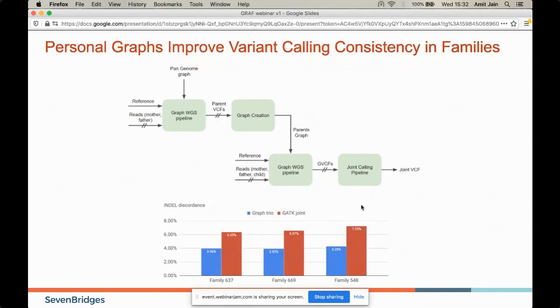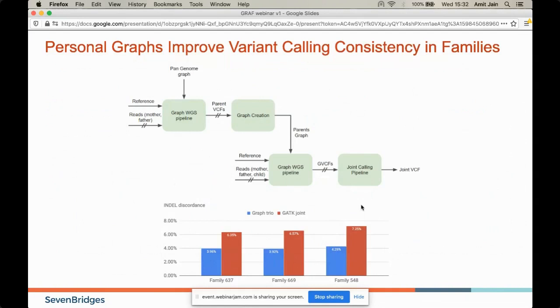We start with the samples, the parent samples, and we call them using the global graph or a population graph. And the variants that we get in the result, we use that to create a family graph or a parents graph.